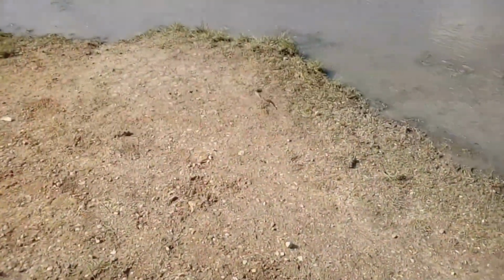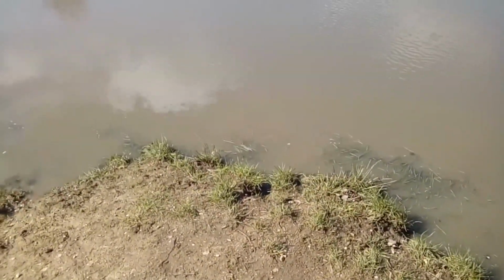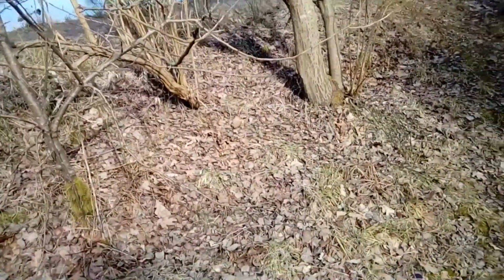All around the pond, the adult frogs were hopping out of the bushes and making their way over to the pond to join up with the others. You have to be very careful where you step, as there were so many, you had to be careful not to stand on one.